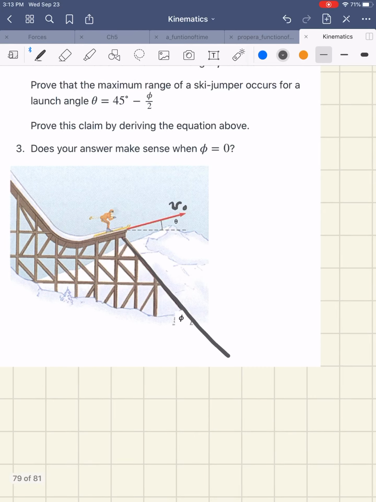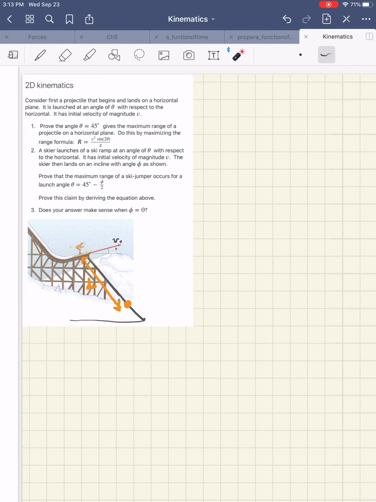for the purposes of our discussion, that it lands down here. And you're supposed to calculate, if this is the position of landing, what is this distance of d? Well, what we're going to be looking at is what is the maximum distance d that can be achieved, and that's going to be in terms of this angle theta. What theta maximizes this distance d? But first we're going to kind of maximize the basic range equation.